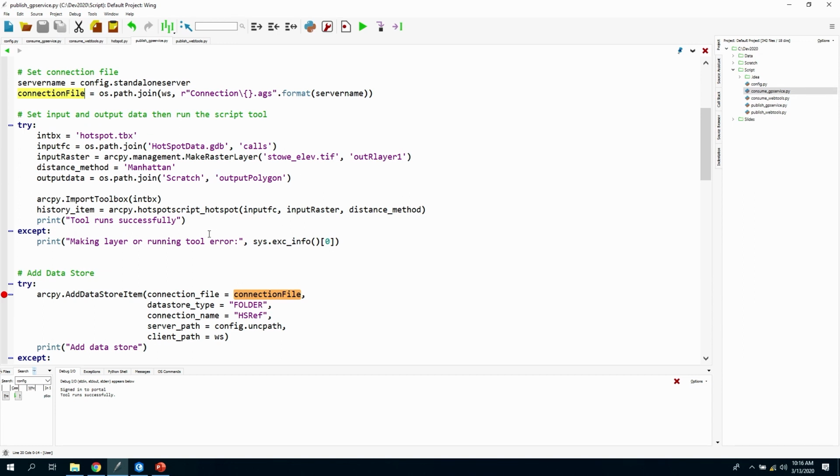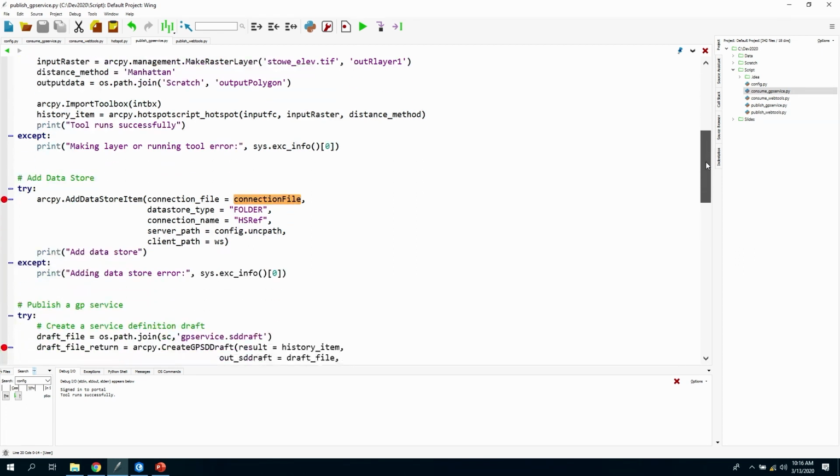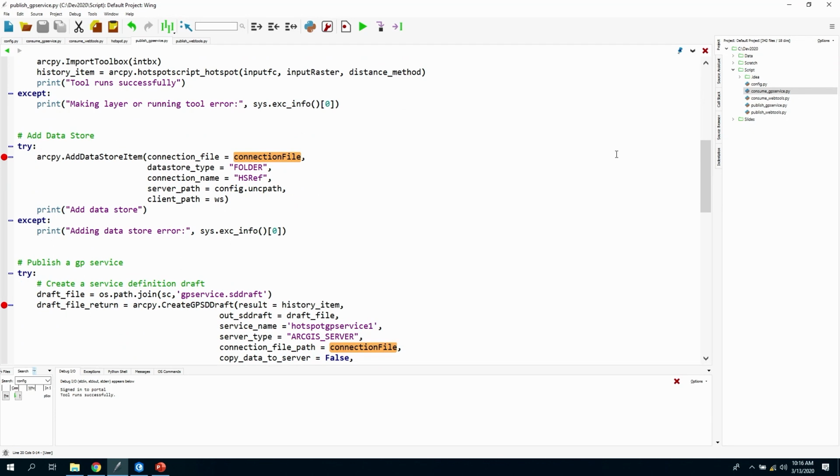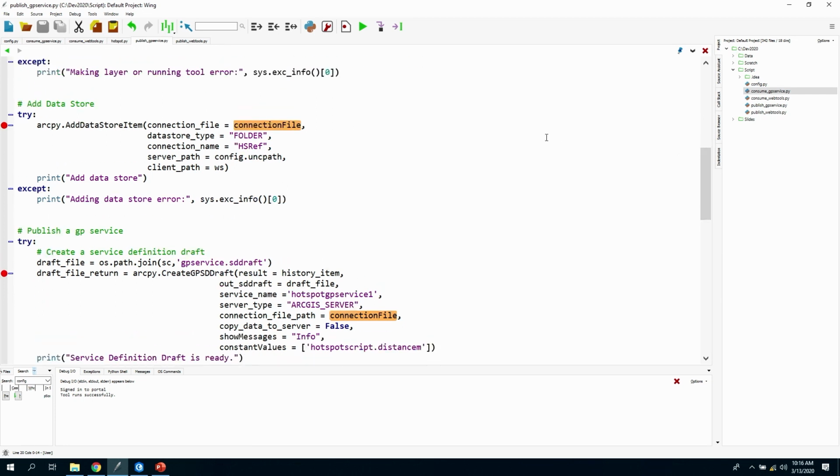I run the hotspot script. Now, in this case, rather than copy my raster layer to the server, I'm going to reference it. So I already saved a copy of my raster in a remote UNC path in a folder. So after that, I add the data store by calling arcpy AddDataStoreItem.